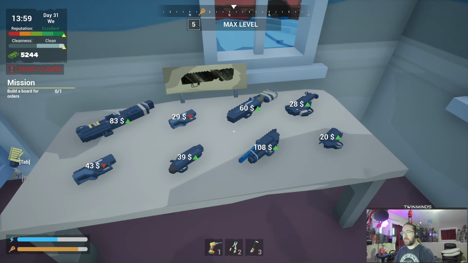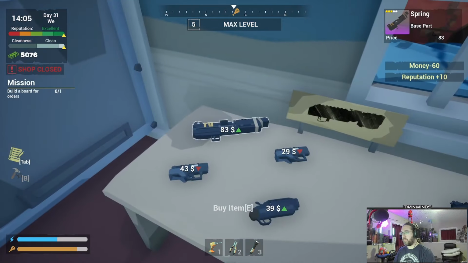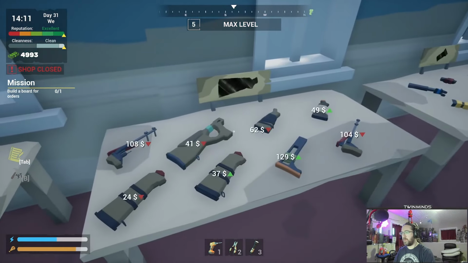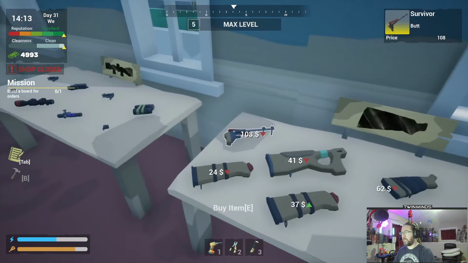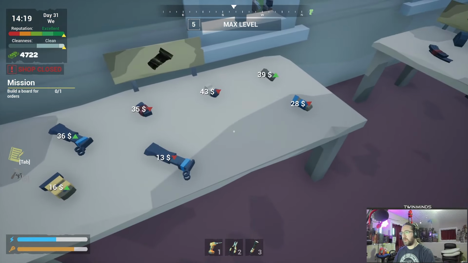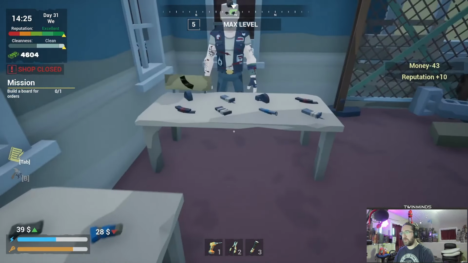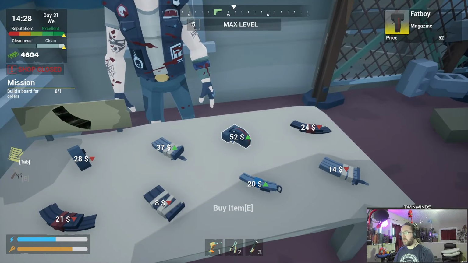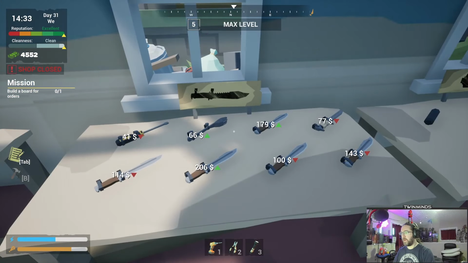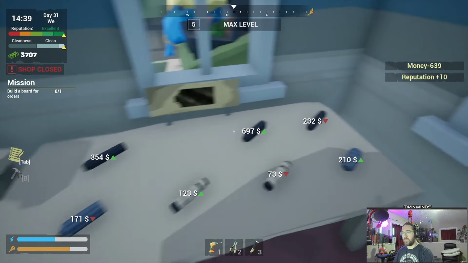Anything in here I want to take? Take that one. Take that one and that one. I think I have a couple butts, but we'll take the expensive butts. A couple grips. Magazine. I have extra bayonets, but we'll take that one. Thank you, and you.